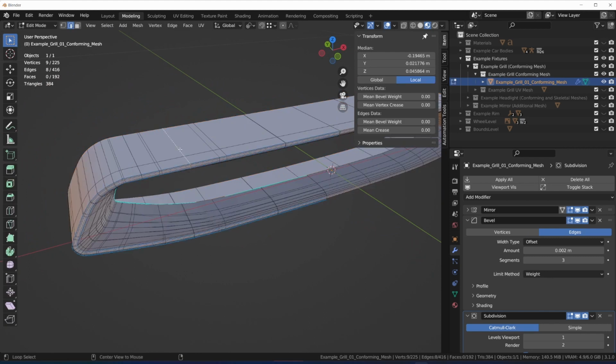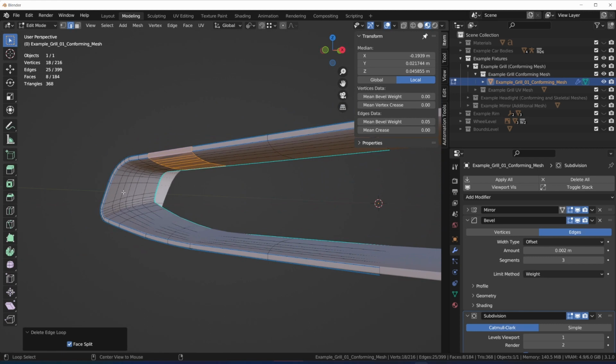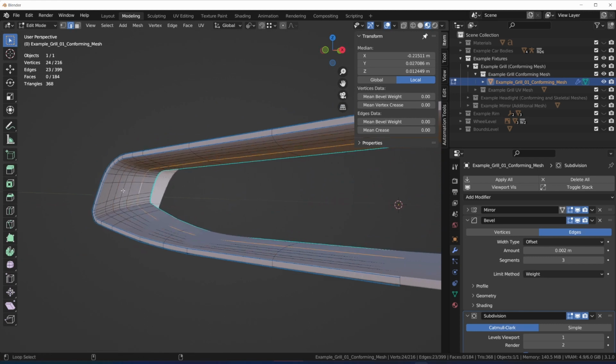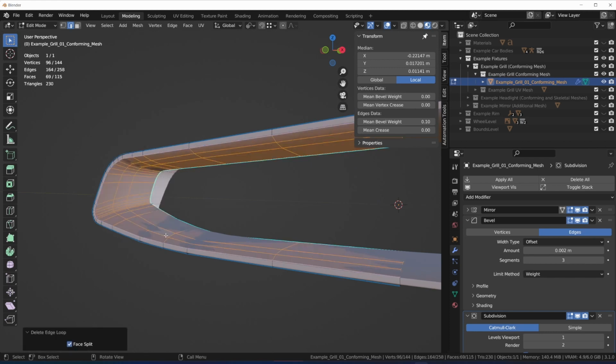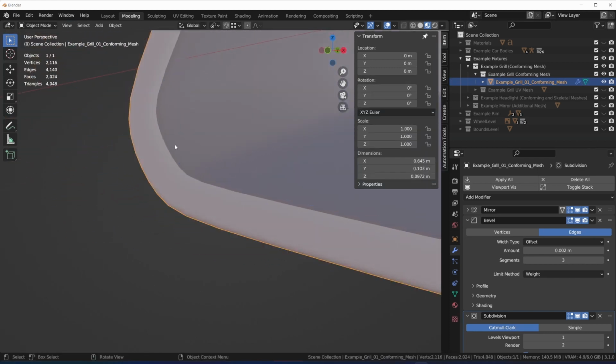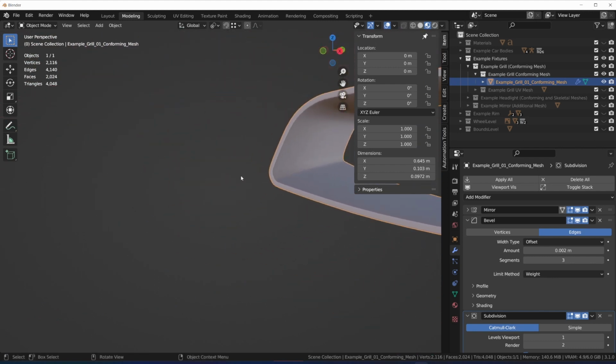Still think I can get rid of some extra mesh here. Let's get rid of that edge loop. Oh, I bet I can get rid of some of these, huh? Get rid of maybe these three. Now, I'm not sure I want the material. Looks okay. I can live with that.